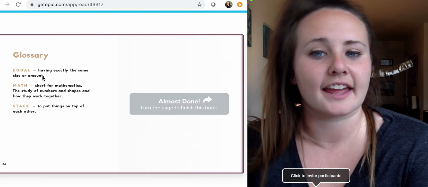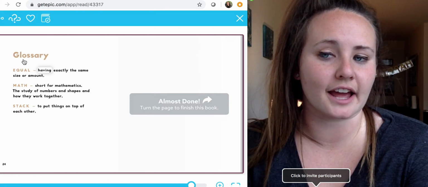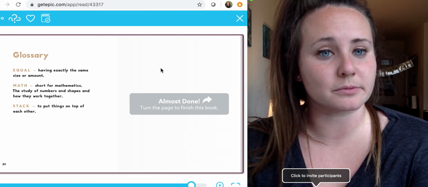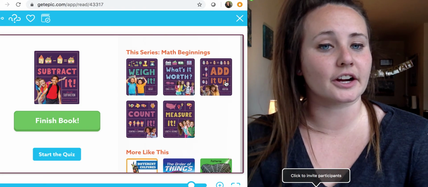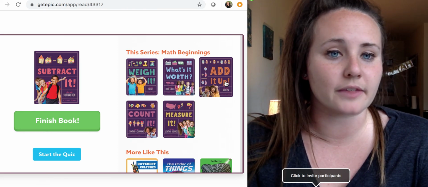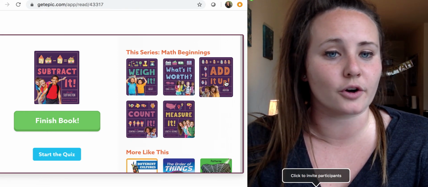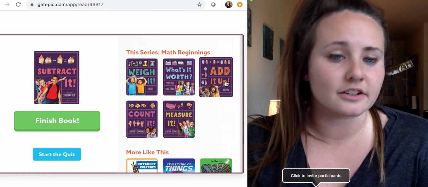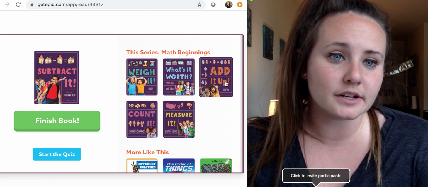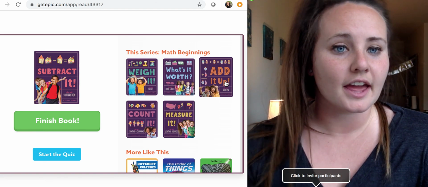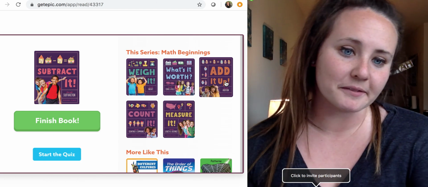And then here we have our glossary at the end. So some of those bolded words are math, stack, or subtraction. We're going to be practicing our addition and subtraction problems at home, and you can do things with any objects that you find in your home. Maybe make some word problems about your brothers and sisters, or cleaning up your toys at some point in the day. I took out 10 race cars. How many did you put away, and how many were left?